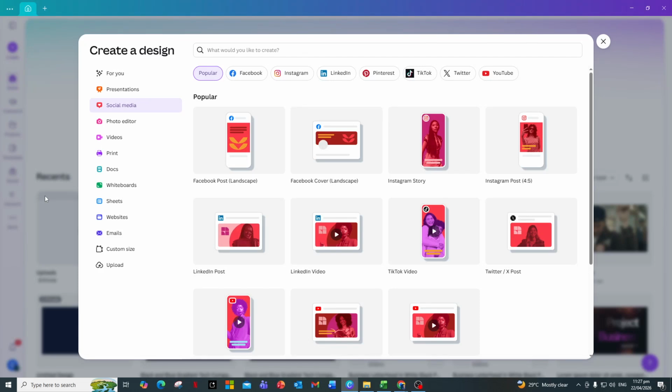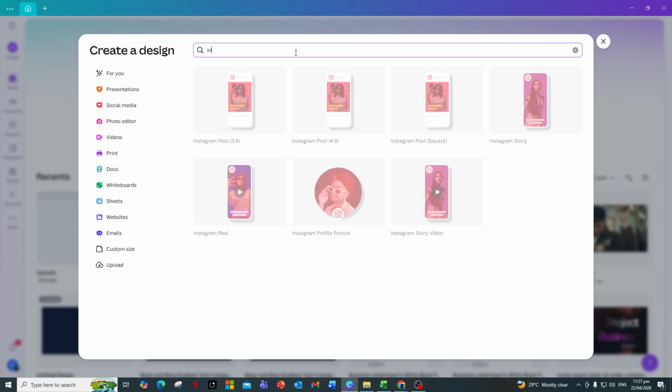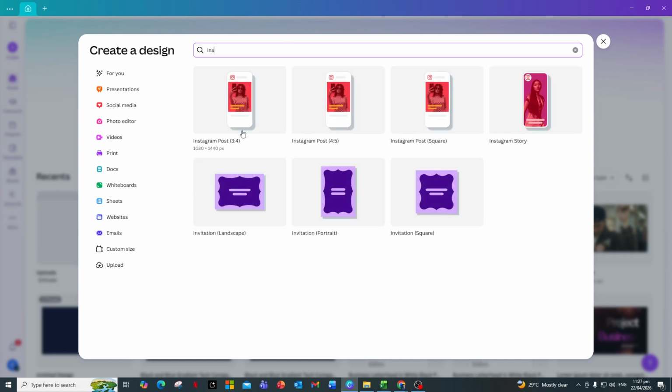In today's video, I'm going to teach you how to make great Instagram Reels with Canva. Let's start by opening Canva on your computer or phone and logging into your account. Once you're on the home screen, go to the search bar at the top and type in Instagram Reel. Canva has ready-made templates sized perfectly for Reels, so choosing this option makes sure everything fits correctly on Instagram. Click on the Instagram Reel design option to open a new canvas.